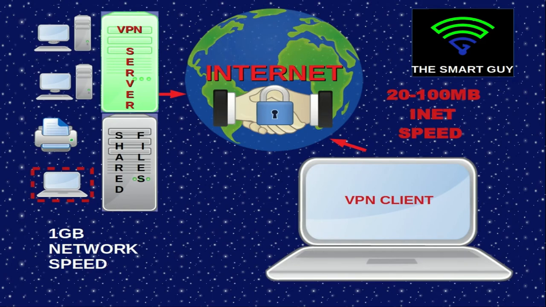The good thing about that is that you have a very secure connection — you have encryption, you have passwords, you have files that have to be installed on that computer to make it work, so it's very secure. However, you are limited to whatever your internet speed is on your uploads from work and your download speed at home. A lot of people only have between 20 and 100 megabit service at home, whereas when you're physically at work you have gigabit speed, so opening and transferring files is going to be slower when you're connected over a VPN.